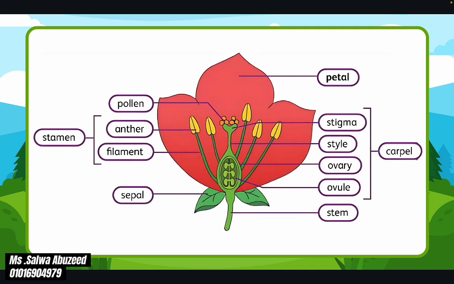What are the three parts of the male? We have the pollen, and I can remember it with the word ball, as it looks like a ball. So pollen. Also, there is the anther. Anther is on the top. And then we have the filament. The filament is the long, thin stripe, like a string. So we have the filament and the anther, which makes the pollen, and those are the three parts of the male.